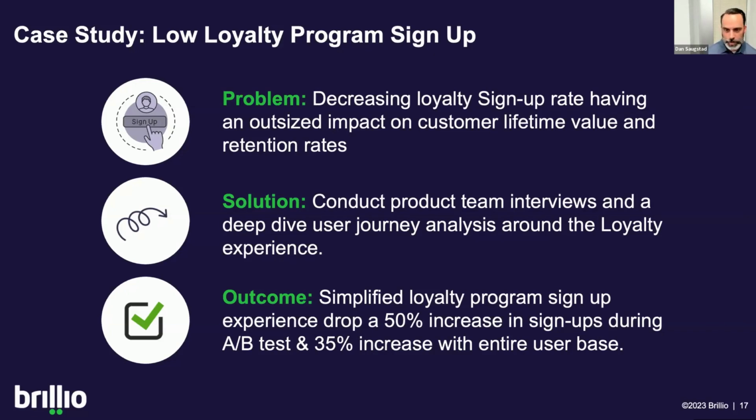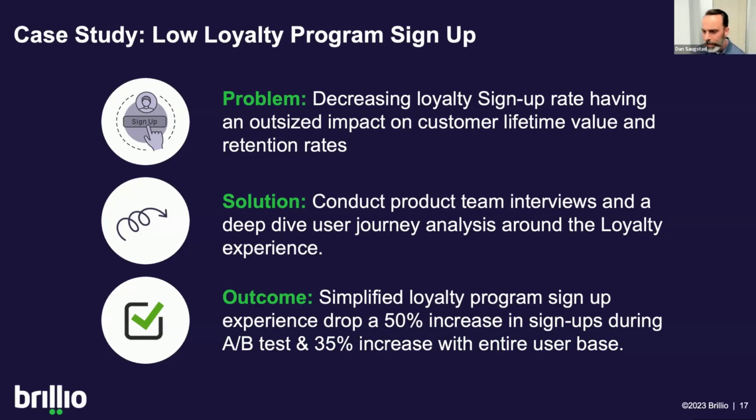And at first, we thought that can't be the problem because more paths into the program should mean more sign up. But as we went through and looked at the actual experience for the customer, we realized that there were 2 big problems with these multiple ways into this program. One, they kept changing the name of the program. Just a slight change of a word here or there made customers confused on what they were signing up for. Did they already sign up? Do they need to sign up? And then the calls to action to get into the program were very different too. Enroll, join, sign up. And so customers became so confused about all these different paths and what they were being presented with that they just stopped engaging.